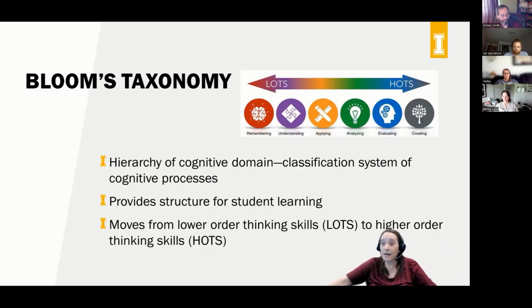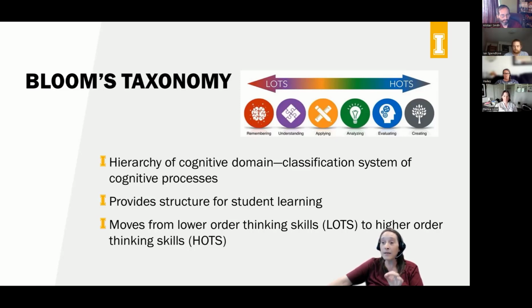So the Bloom's taxonomy was revised, by the way, and that's really important to know, because these LOTS and HOTS, this is the revised taxonomy. Krathwohl and somebody, I'm not good at my researchers, they revised it maybe in the 1990s and redid the taxonomy. We still give Bloom credit, but we call it Bloom's revised taxonomy because it's been revised and it's been enhanced. So this is the taxonomy we're looking at. And if you ever Google it, you want Bloom's revised taxonomy.